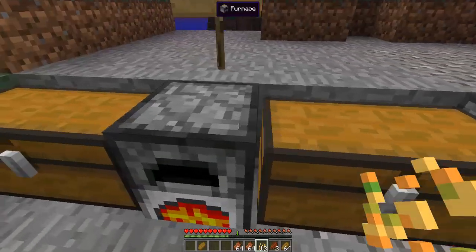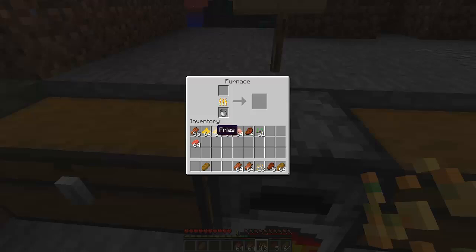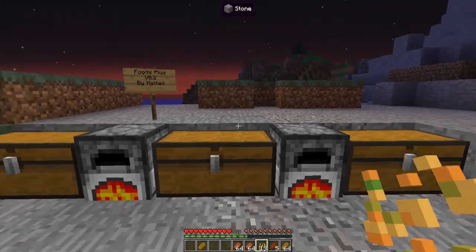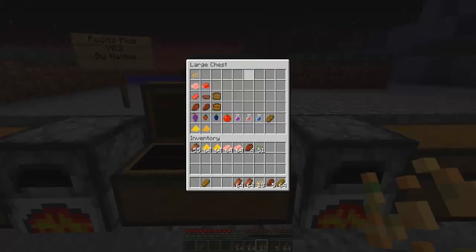So, with that, let's take our ham. Let's throw our ham in the furnace. Let's come over here, take out our flesh, and throw our beef patties in the furnace. We're going to get some awesome new foods out of that in a minute. Now, while those are cooking up, I'm going to show you the rest of the foods that exist in this mod.